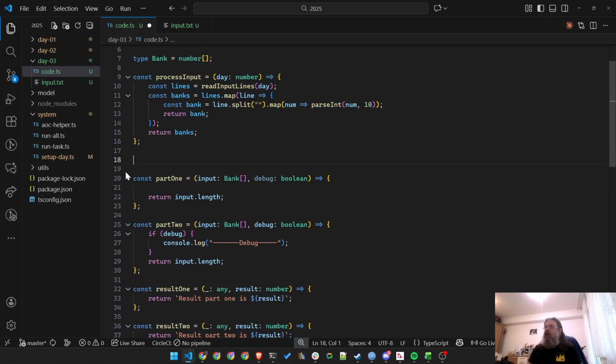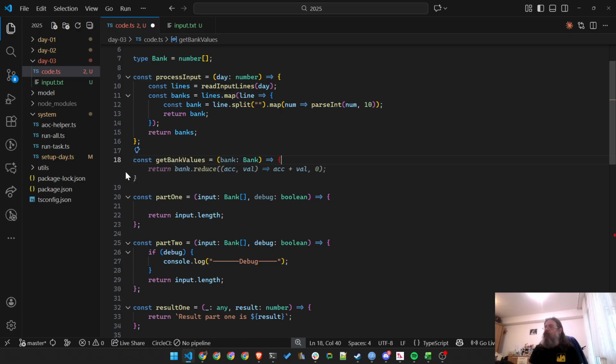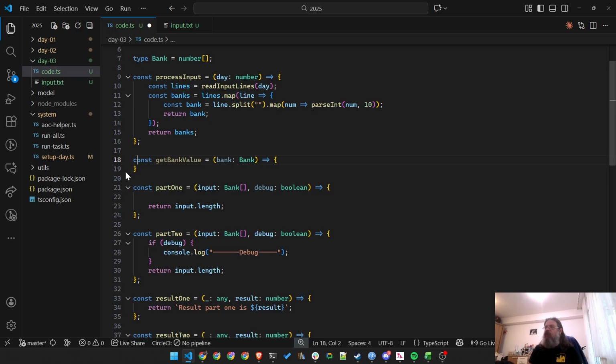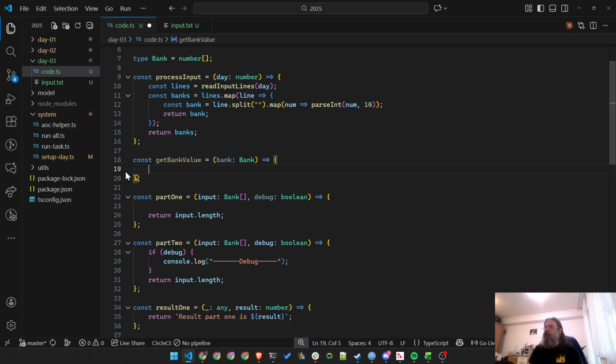How do we do that? Well, I will create a helper that's gonna be called process bank or get bank value, where we are giving it a bank and we're getting some result back. Yeah, Copilot decided that we need to get the sum. We don't, but it doesn't matter.